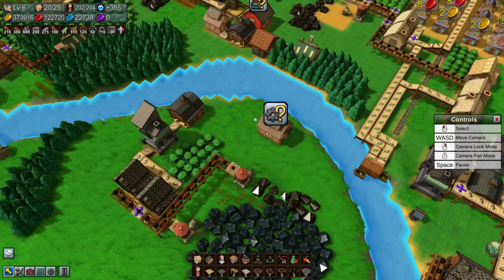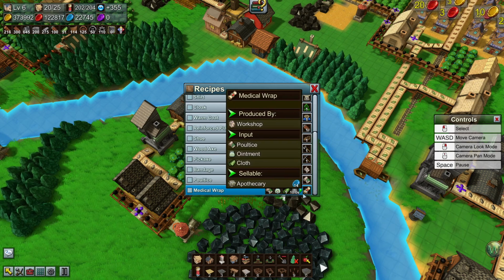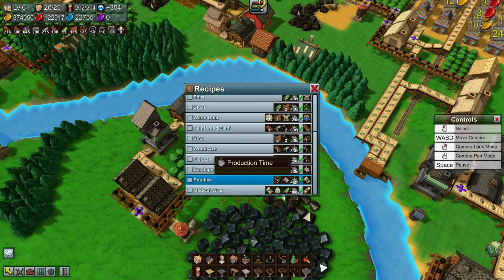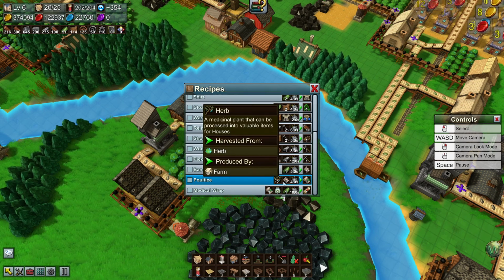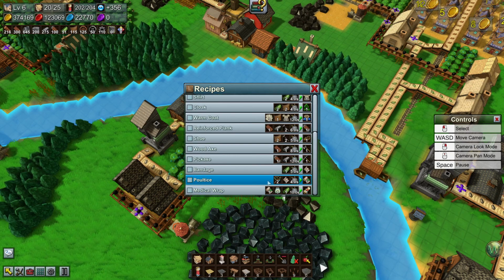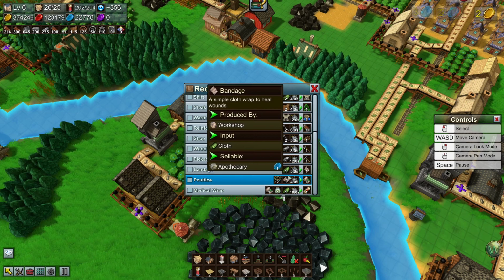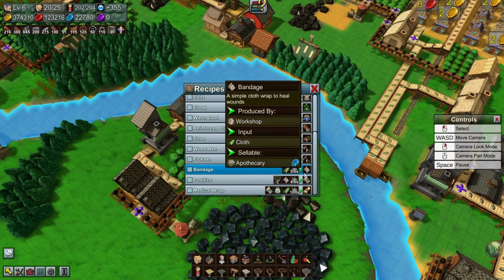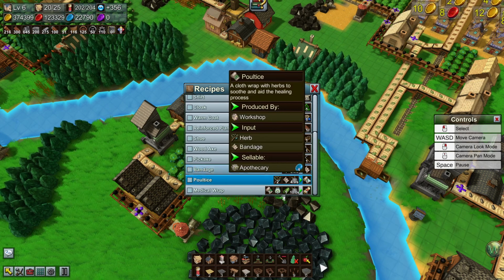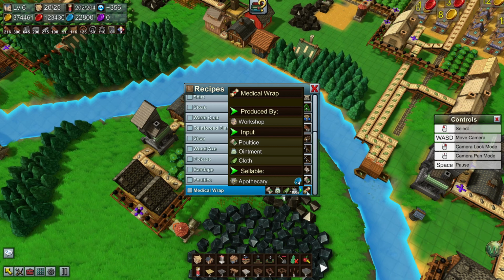As we left off in the last episode, we were looking at making medical wraps. Medical wraps are made one every 10 seconds from a poultice, which is made every 4 seconds. So we only need one of these to fill up one of these easily enough, and any surplus can actually be sold as well. And then we need some herbs for those, and bandages for those, and the bandages are made here. So what I think I want to do is have one bandage maker, one poultice maker, and one medical wrap maker.